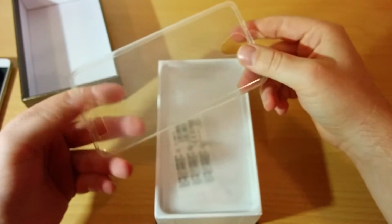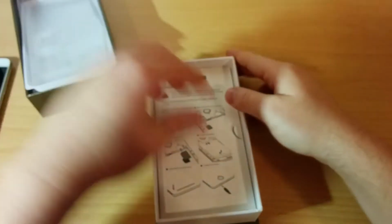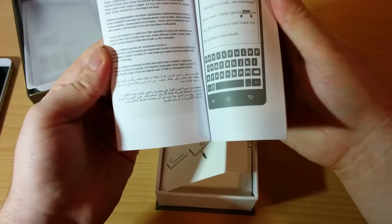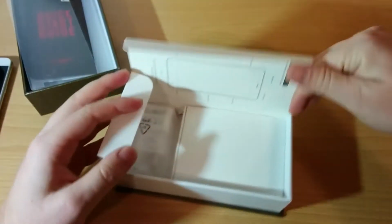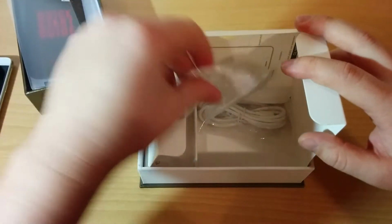Let's open the box. What we have inside is a protective case, perhaps sent by our seller. We are not sure if Cubot sends such cases by default. We had the phone in this package. Here you see some instructions, how to insert SIM cards, micro SD card, and so on. There is a quick start guide in several languages. Actually, it looks pretty cool. And we have another spare protector for our display. The charger is right here, and the other section has an OTG cable along with a micro USB cable.